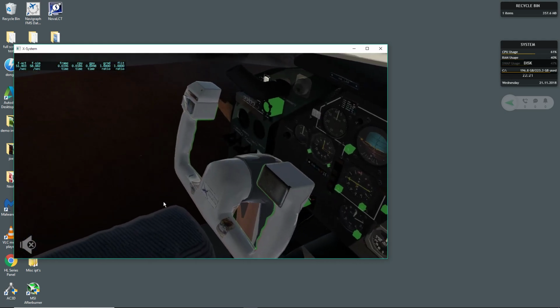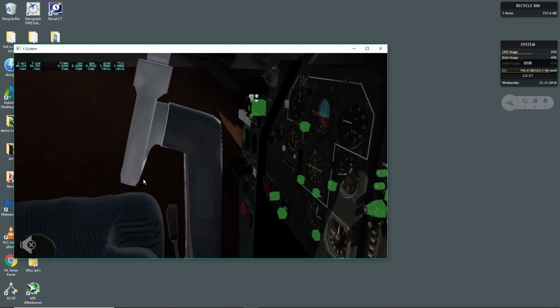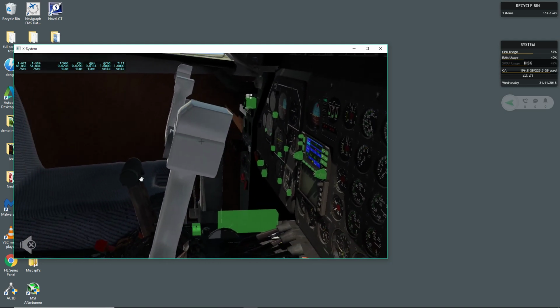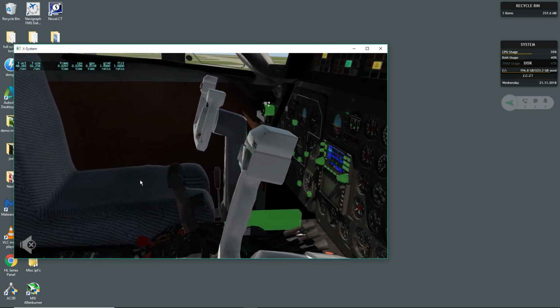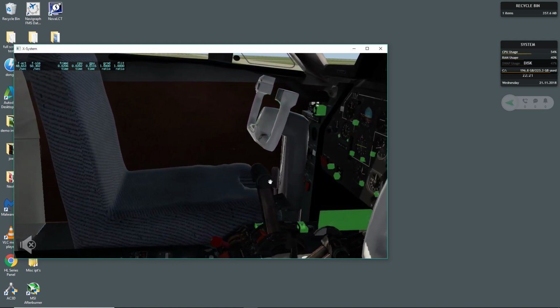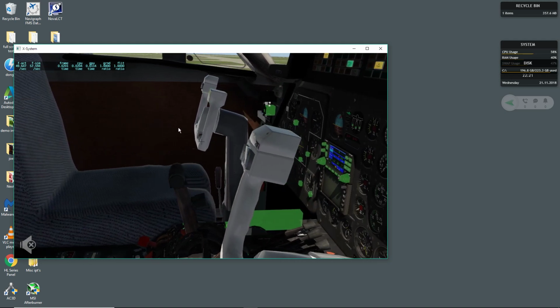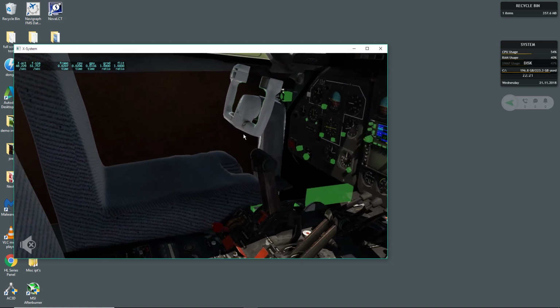Still nothing. Okay, so what we can do is we can look here and see. So there are the throttles. It should be like hovering right there.